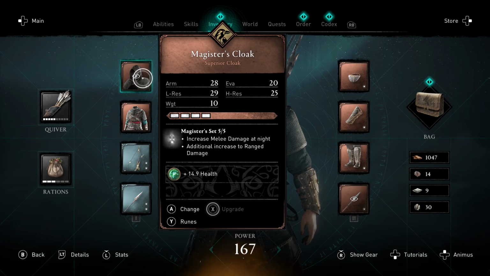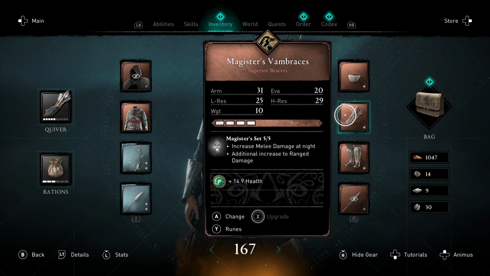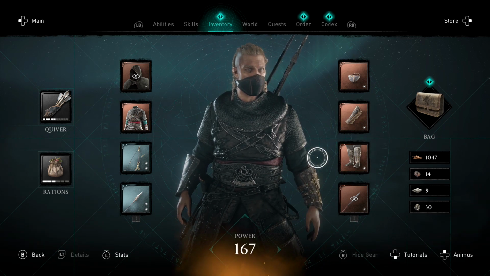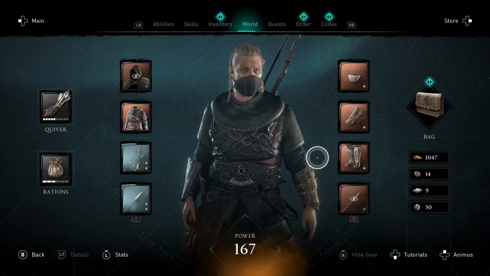When we check out the Magister set here, that is a complete Raven aligned set, and I've also placed a life rune on every piece of that set. This set will have a little lower stats compared to the Berserker set because we have fewer Raven aligned nodes than we have Bear aligned nodes. But once you fill out the whole skill tree, that won't matter anymore.